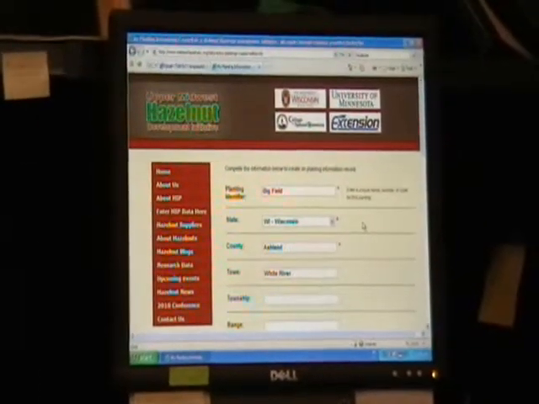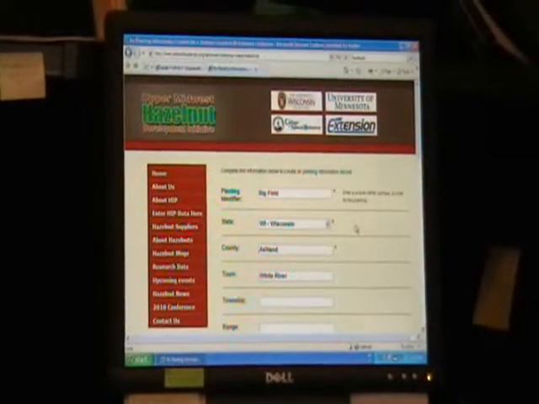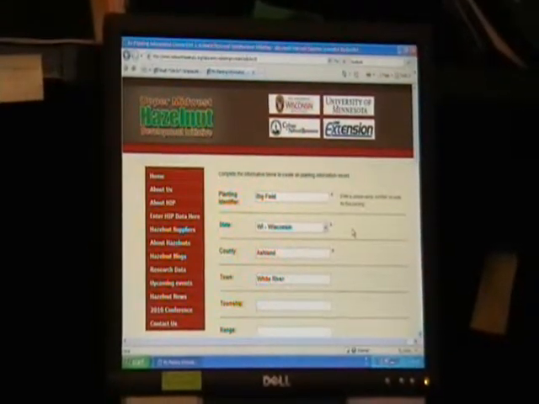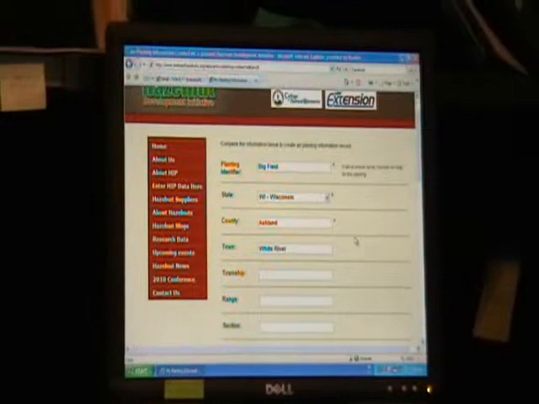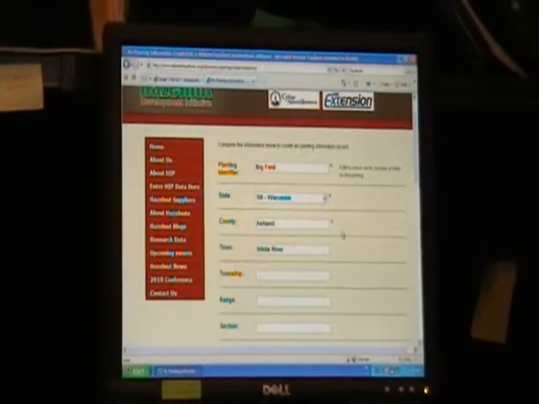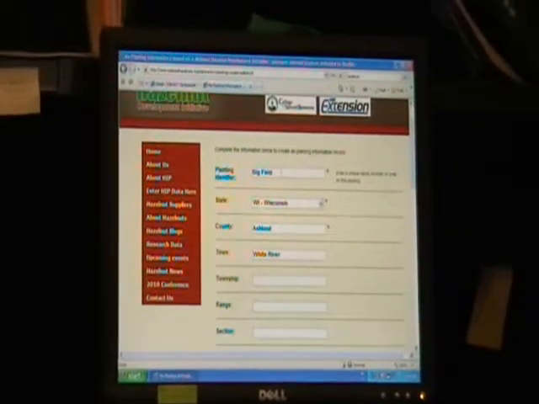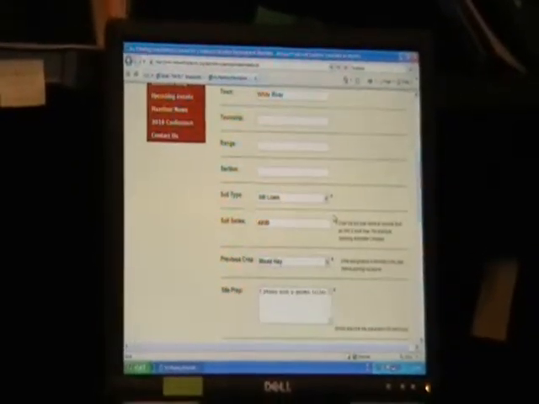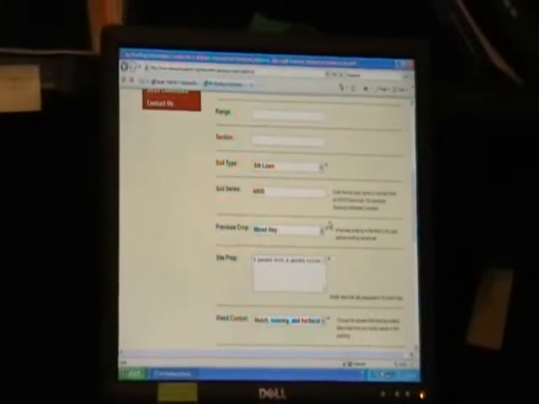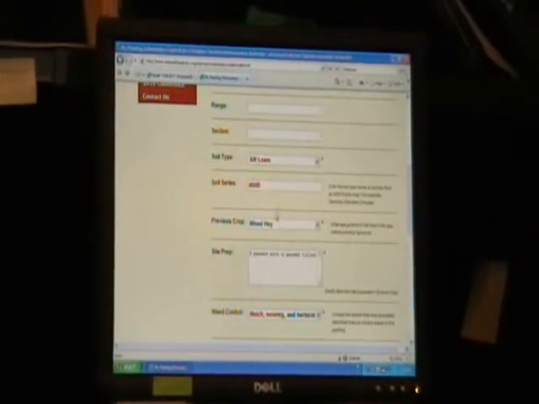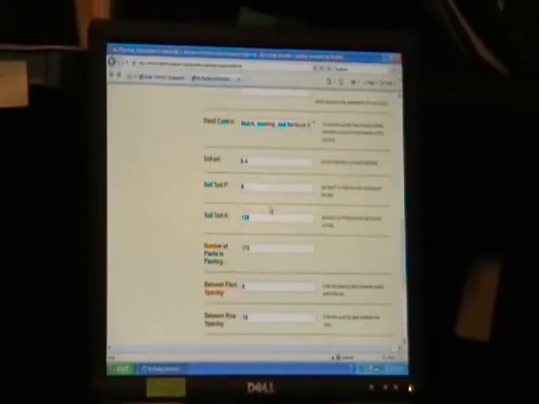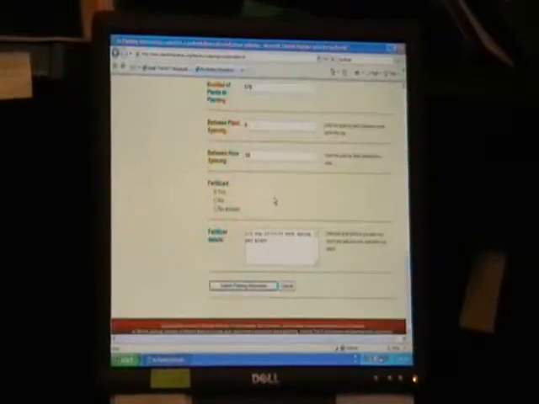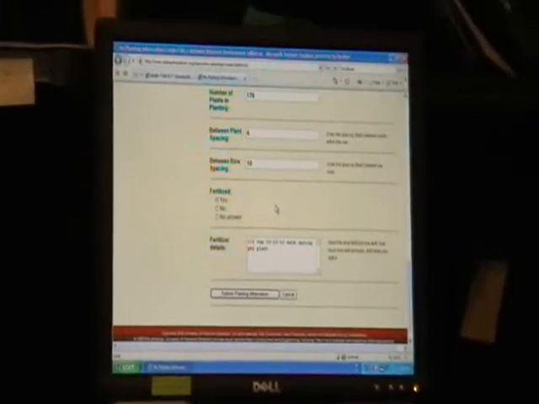And you'll create a data entry form here that asks for information about the whole planting, not an individual plant, but the whole thing. So you can give it a name. In this case, it's called Big Field, where it's located, and any information that you want to enter. That's up to you. Not all of it's required. The soil type, the previous crop, what site preparation you did, any soil test information that you've got. So you'll enter this information for your planting just one time.